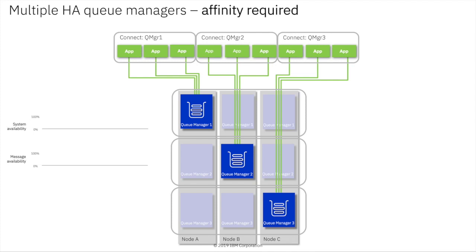Well, each queue manager may look the same as the other queue managers, but if I put a message onto a queue on that queue manager, say on queue manager 1, that message only exists on queue manager 1. It doesn't exist on queue manager 2 or 3. It may be replicating across nodes A, B, and C, but it is currently only available on queue manager 1. Which means maybe I've got strict ordering requirements. Maybe I've got a request reply flow and I need to get back to a particular place to get my reply message back. At that point, my applications might have some affinity burnt into them.